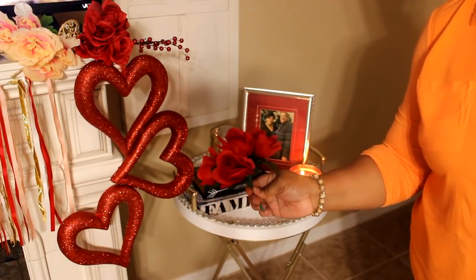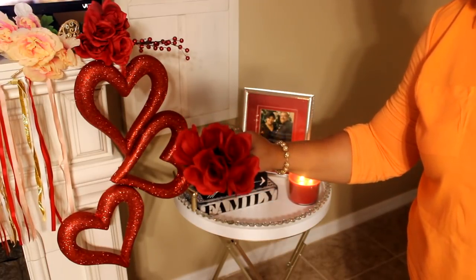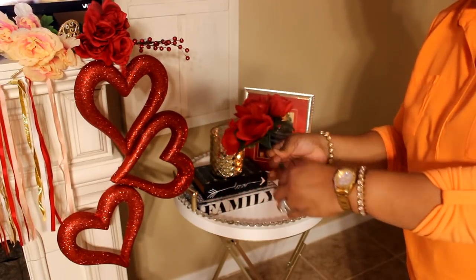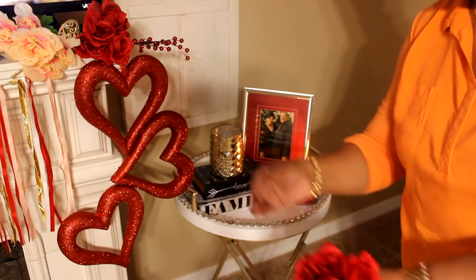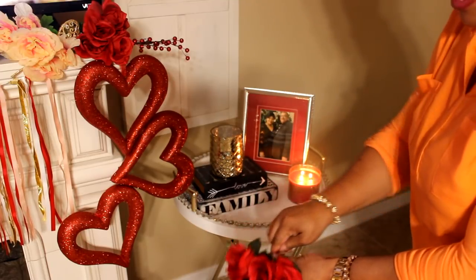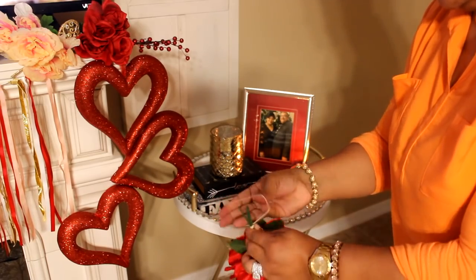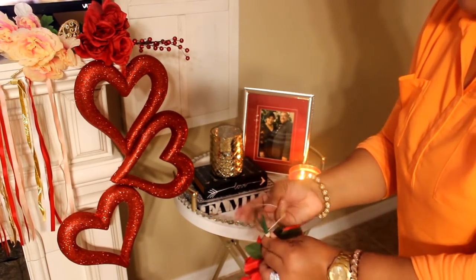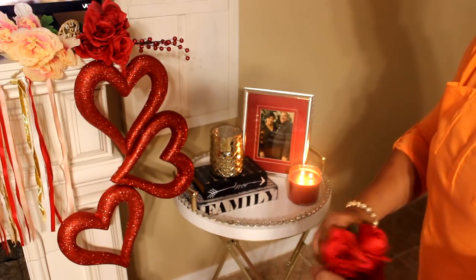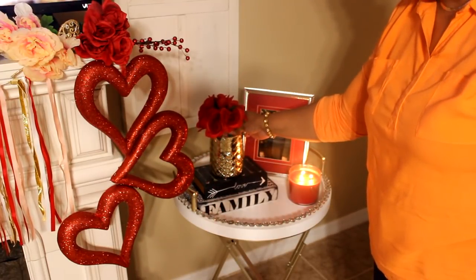Now, roses are my favorite flower, and so I just cut some stems down. And these flowers came from the Dollar Tree, just like the flowers on my mantle. And what I'm gonna do, I'm gonna take a rubber band, just to keep them together, and just place the rubber band on the stem. I do this quite often, guys, and I actually just popped this one. But I'm gonna take the rubber band, place it on the stems and place it in my vase here.